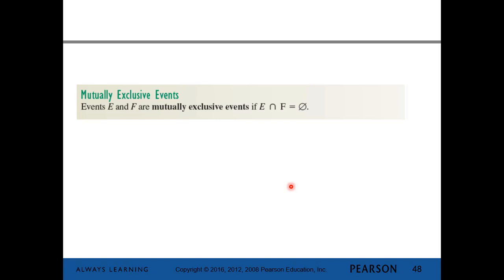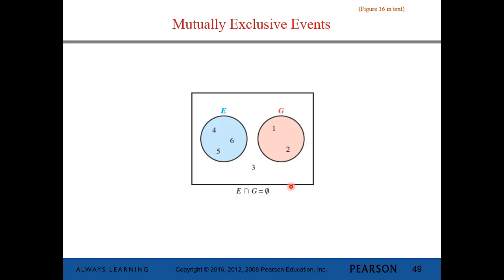Now, let's talk about mutually exclusive events. Again, events are sets. So what do we mean by mutually exclusive sets or disjoint sets? If they're disjoint, if they're mutually exclusive events, that means their intersection is the empty set. There's no overlap. And so the intersection, like we saw in section 1, is the empty set. Okay, so here we go. We've got these two events.